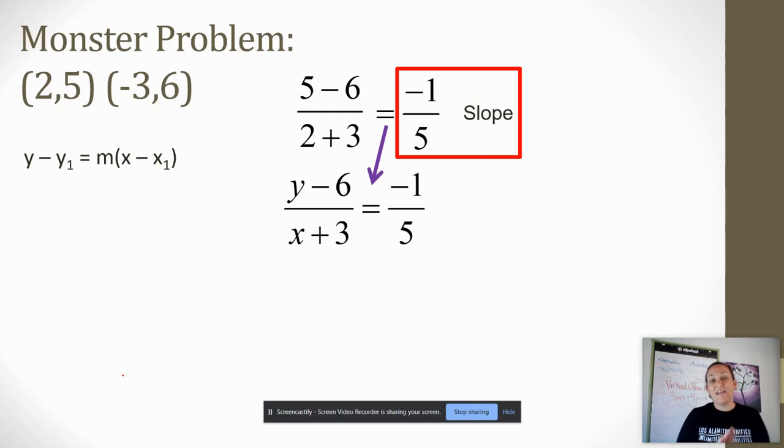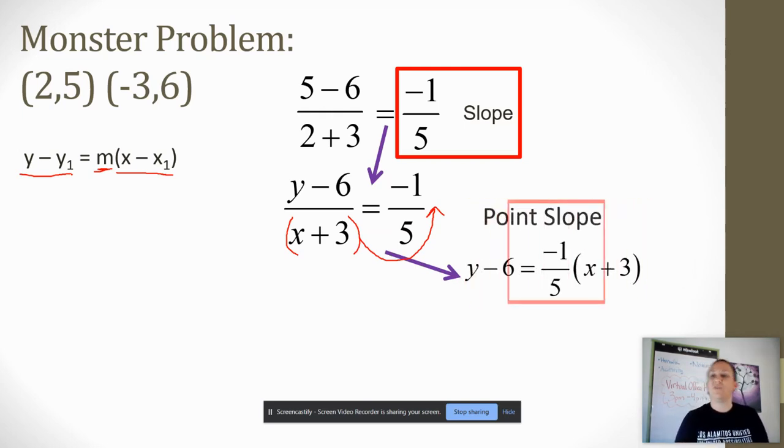In fact, I can get from my slope formula to point-slope form doing one thing. What I'm going to do, I'm going to take my x quantity from my denominator, and I'm just going to slide it up here right next to my slope. That'll get me this parentheses. I've already got my slope. It's that negative 1/5. And the y minus 6 would be this part. So I'm just going to enclose the denominator in some parentheses. I'm going to slide it over, and I have point-slope form.